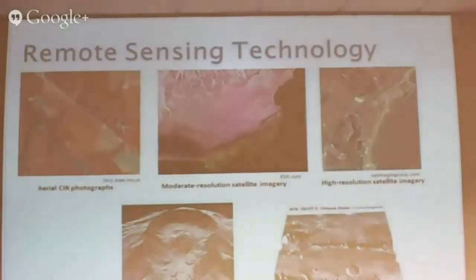Remote sensing technology is various methods for measuring or documenting features on the Earth's surface from a vertical perspective, from certain types of platforms like satellites, aircraft, balloons, and drones, using reflected or emitted radiation. And it's been used for a long time. Here are some examples, aerial photographs. For many, many years, from World War I up to the present time, we've had panchromatic, or black and white, very high quality aerial photographs for surveying and things like this.